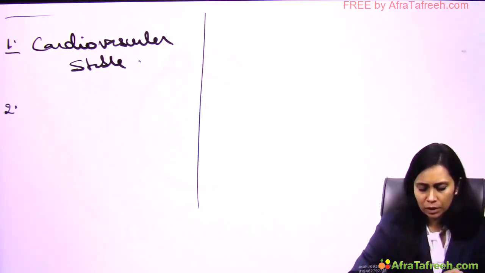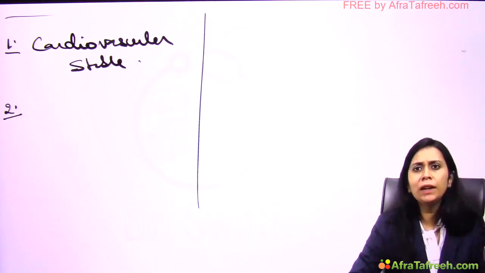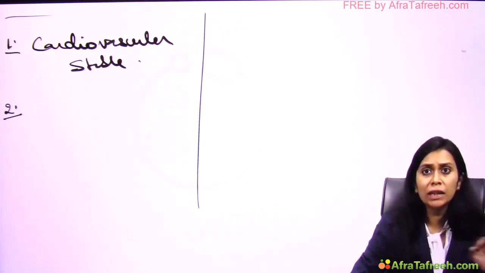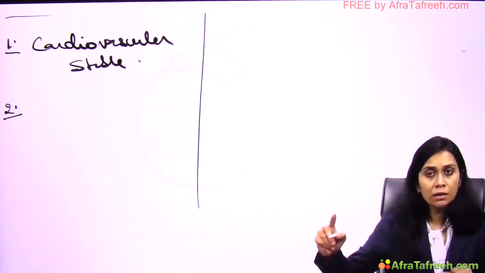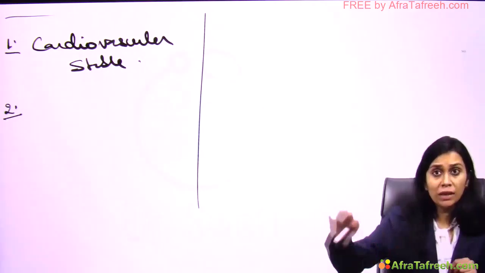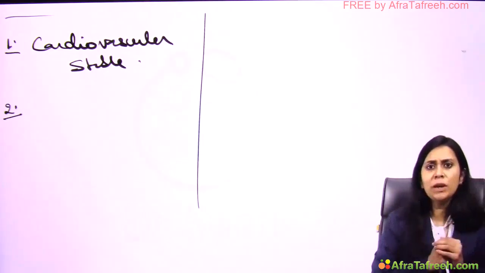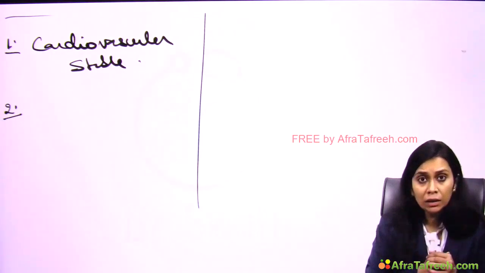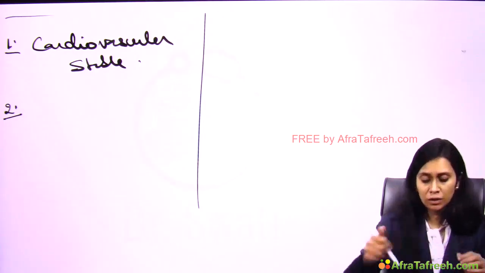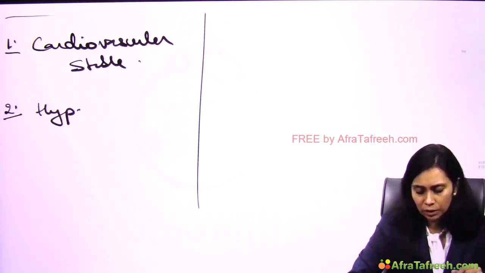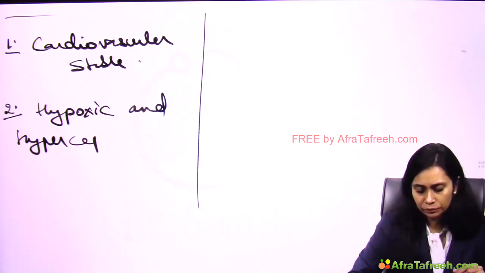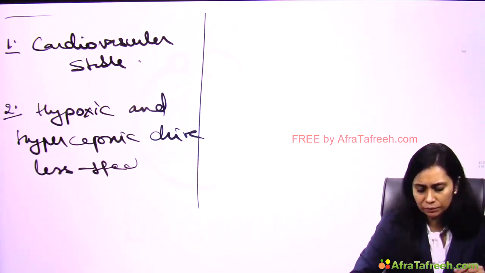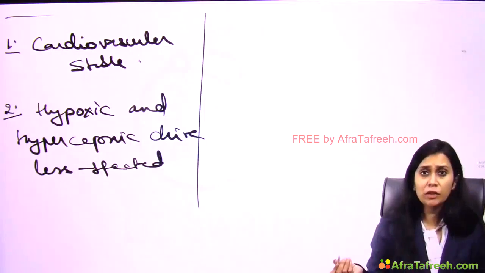Second point, guys, it minimally affects the hypoxic and hypercapnic drive. Other anesthetic agents blunt these drives. Ether also makes the patient unconscious. The respiratory center gets depressed, but to some extent the respiratory drives are preserved. So hypoxic and hypercapnic drive less affected, minimally affected. So patient unconscious but maintains his respiratory rate.